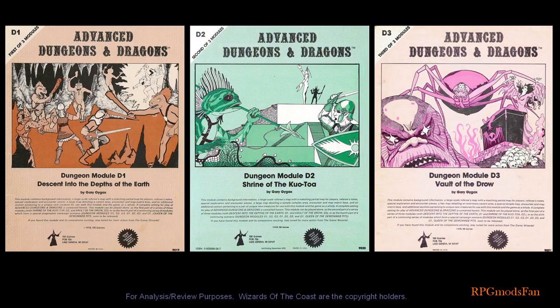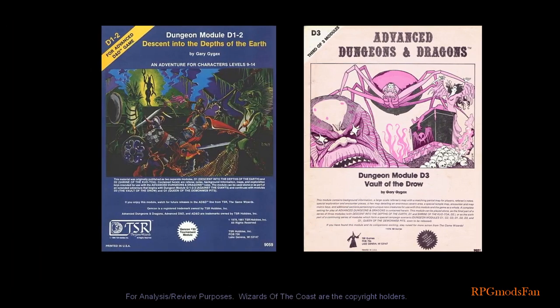Descent into the Depths of the Earth is the first module of the three-part D-Series. Shrine of the Kootoa is the second module in the series. In 1981, both modules were reprinted in an omnibus collection. And Vault of the Drow is the third and last module of the D-Series.